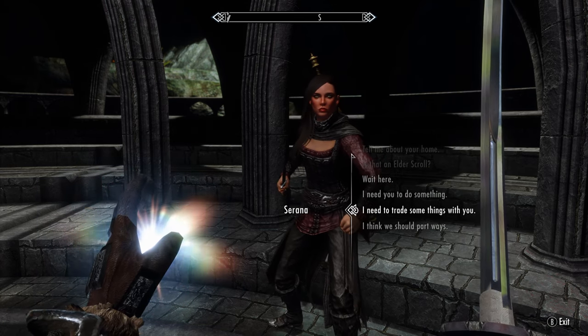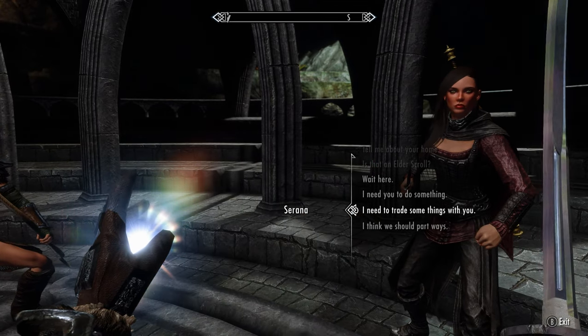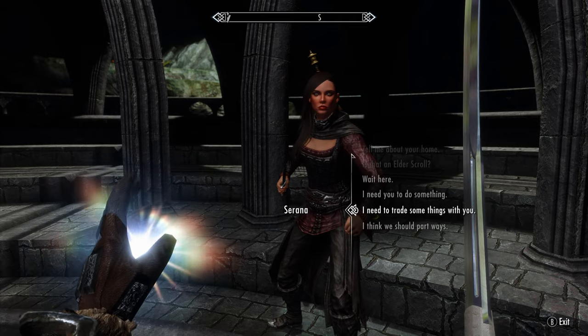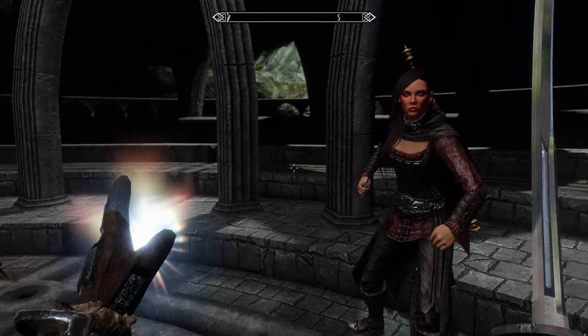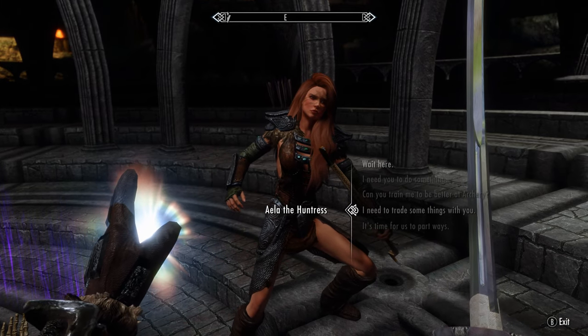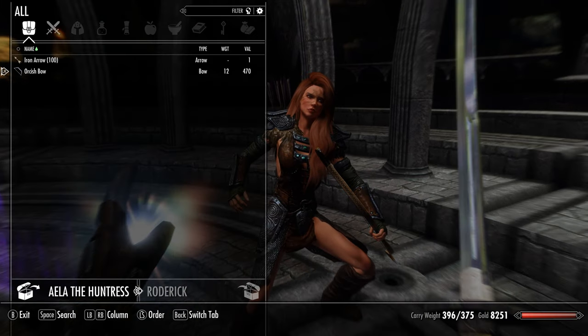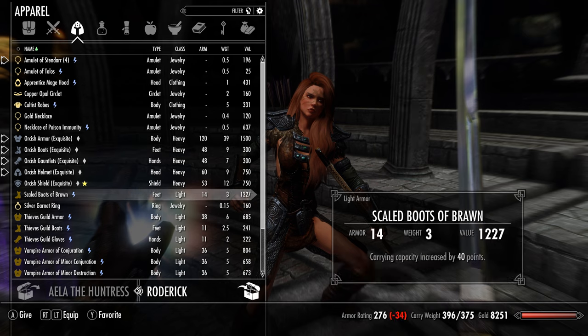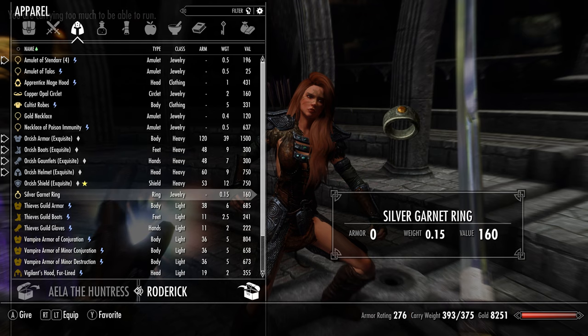I guess. I'm not sure if that's supposed to be like that, but... Not going to happen. Oh, what? Really? Okay, Ayla, I have to come back to you with my tail between my legs. I need to dump pretty much everything again. Oh boy. Okay, so let's drop all this stuff again.